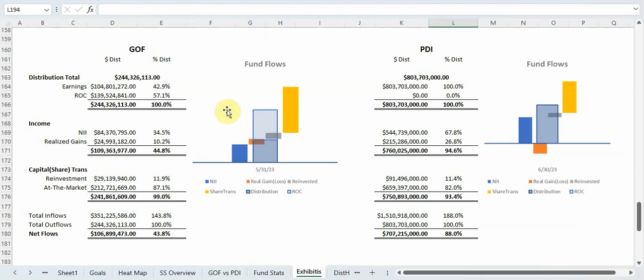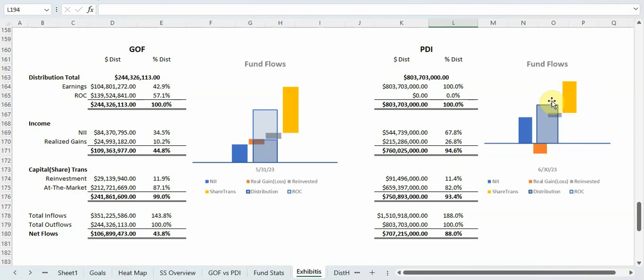And you know this because, as in the case with GOF, if you stack the net investment income with the realized gains, in addition to reinvested distributions, and then the use of their at-the-market facility, you can see that they've raised considerably more than the distribution amount paid out. And not in quite the same fashion, but the end result is the same. For PDI, you had a significant portion of the distribution met by net investment income. But PDI also had a realized loss, stacked with the reinvested distributions and then the use of their at-the-market facility. They easily met their distribution.